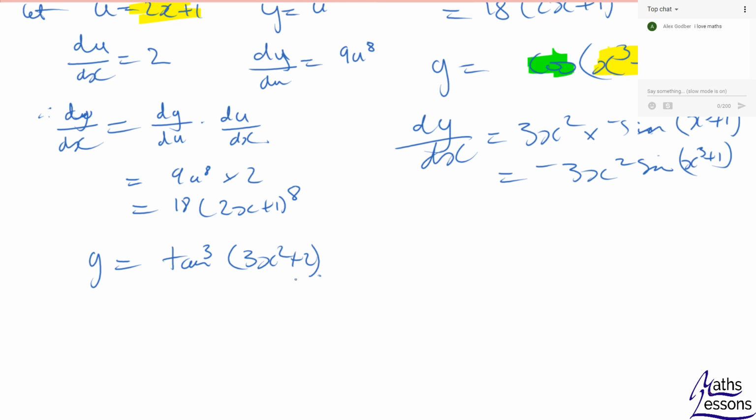So I'll give you a minute. Sorry, I just realised the microphone was off. I was suggesting that you guys come up with your own solutions to some of your own questions. See if you can come up with a trickier question than I've done. There's one I've got, tan cubed of 3x squared plus 2. Let me know if you can come up with another one to do, if you finish that one before I finished it.